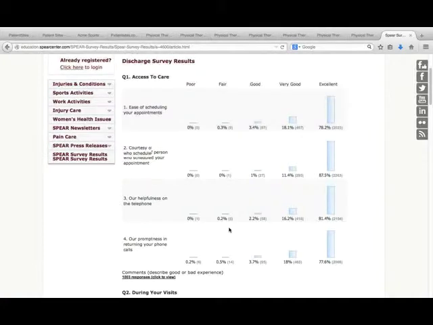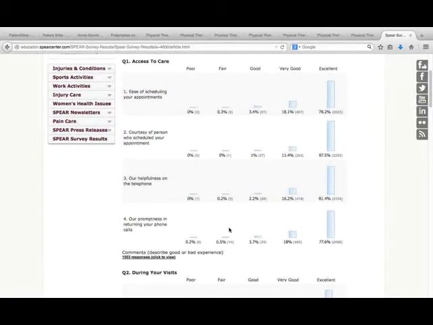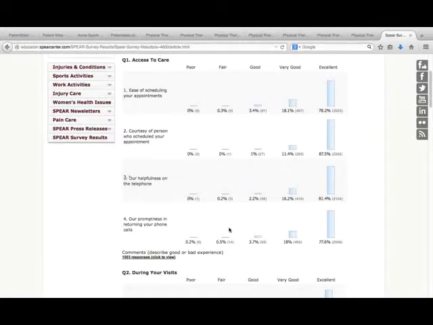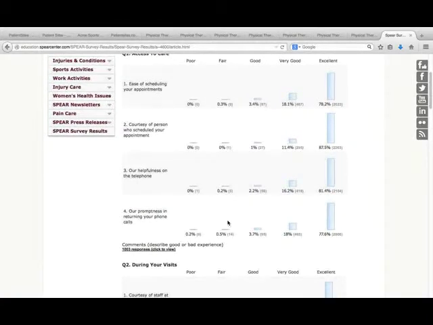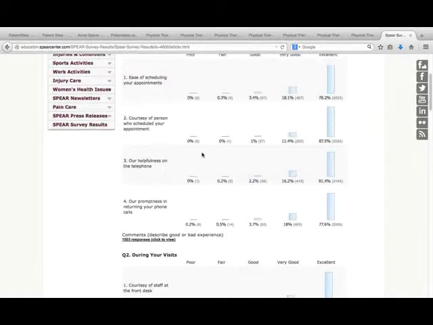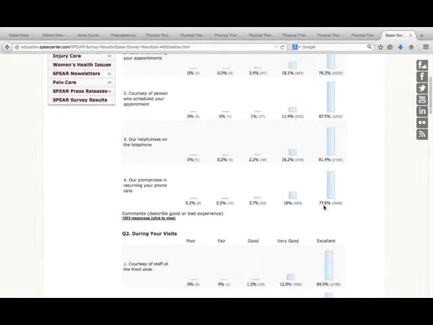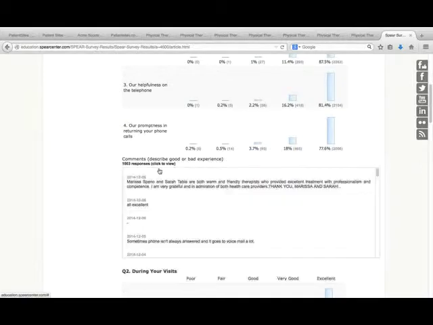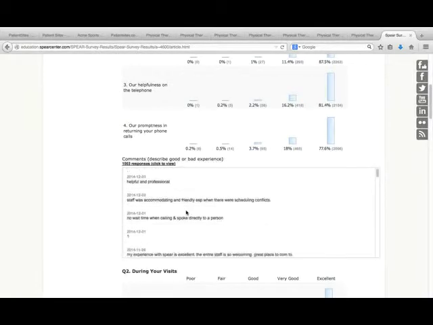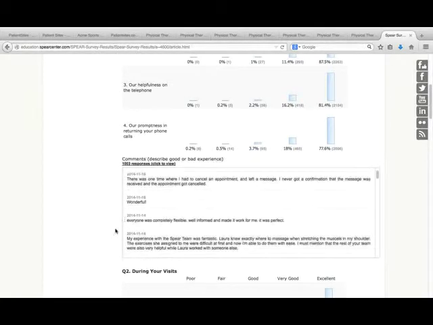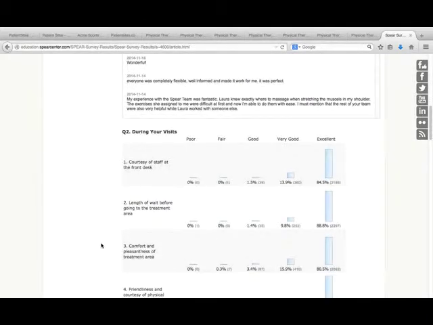Mm-hmm. So I'm looking at this clinic, and what I'm viewing here is real data. I can see it on their website, right? So this is real data from their survey system. So it'll let me know whether the response was poor through excellent for a particular question. I can even expand in and view the comments, so I can see what people commented on about that particular question. So you kind of become your own mini Yelp, so to speak, right? Where you create a level of transparency with the visitor and let them know that, hey, we're all in the process of improving here, and here's what people are saying about us.